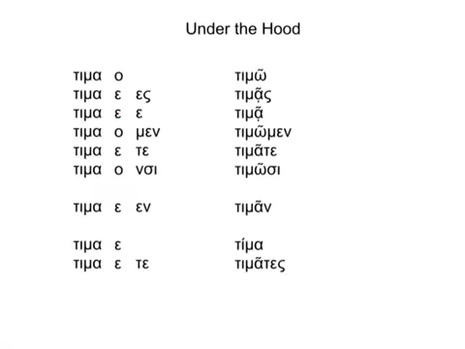Alpha plus omicron will equal omega, so we get timo. Alpha plus epsilon is a little more complicated, but first we do the epsilon, and that becomes epsilon iota, and then once you add the alpha in, it becomes alpha with just an iota subscript, and the same thing happens in the third singular.